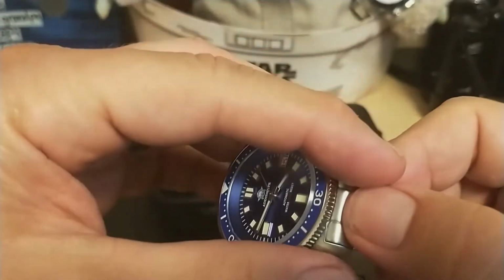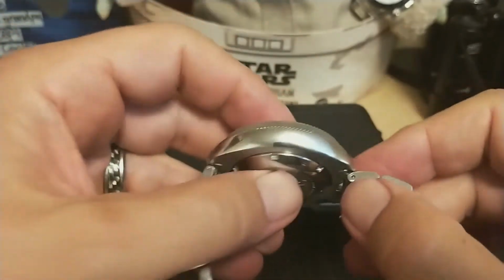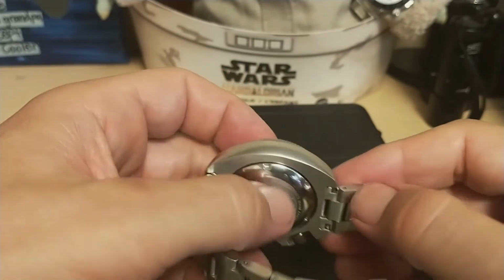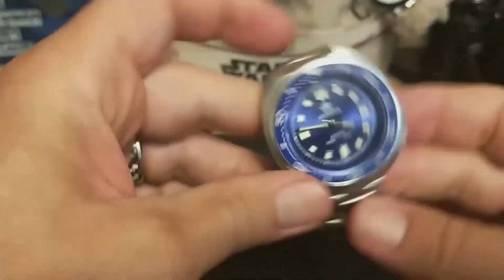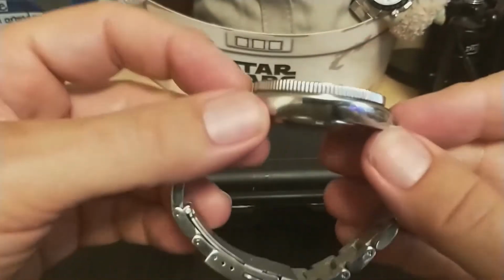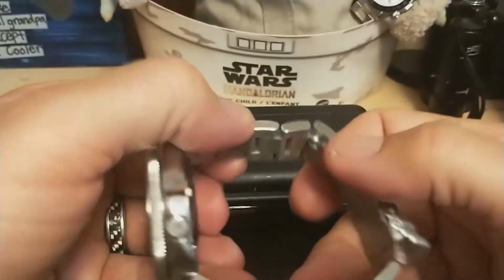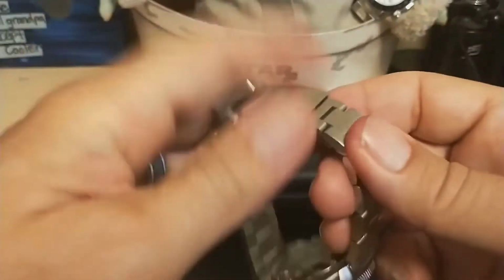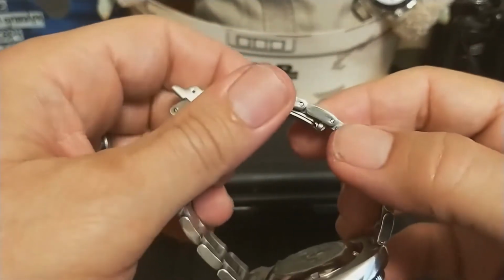The end links have a really tight fit between the lugs, so it's kind of difficult to remove them. I definitely recommend spring bar pliers to remove the end links if you want to put this on a strap, especially to put the end links back on when you restore the bracelet. The bracelet has push pins, but they come out fairly easy. You should be able to adjust the bracelet easy enough, even though it doesn't have screw-in pins.